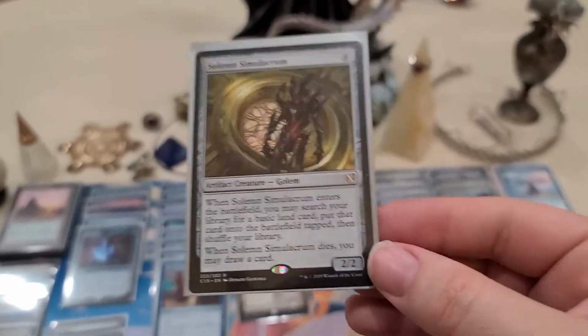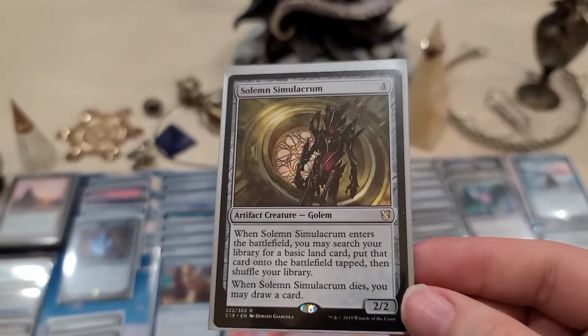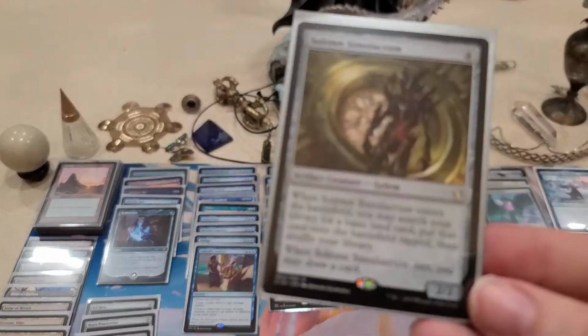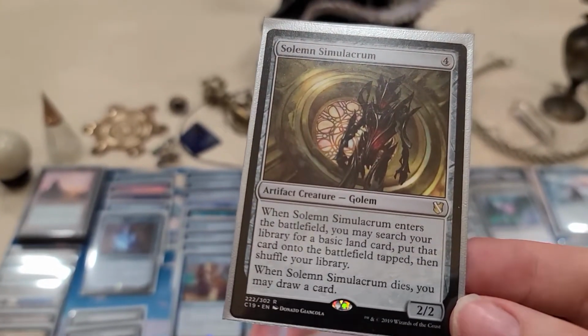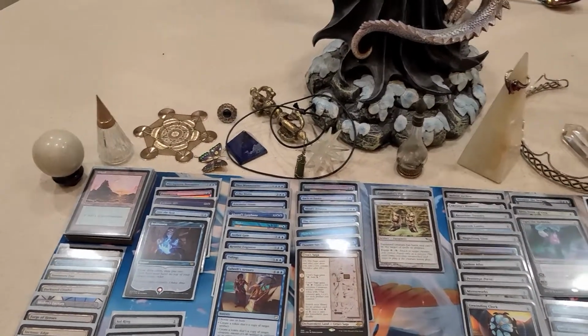I think you know what Sad Golem does. He just commits suicide, and you go get a land. So that's the thing. Actually, no, you draw a card, don't you? You get a land card when he comes out, and then when he dies, you get a card. Yep.